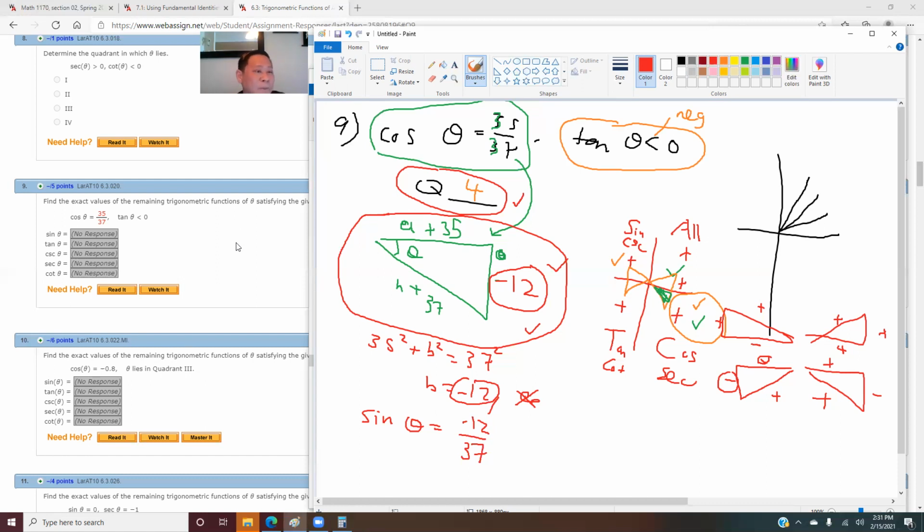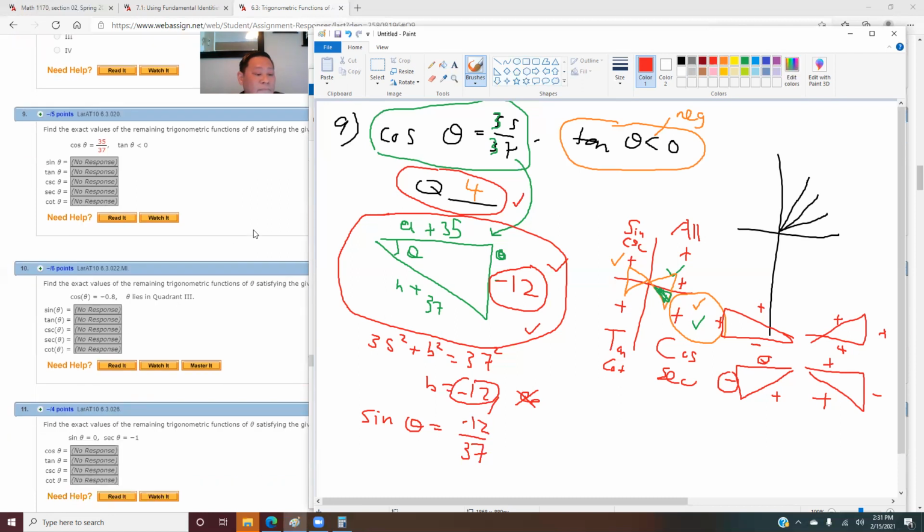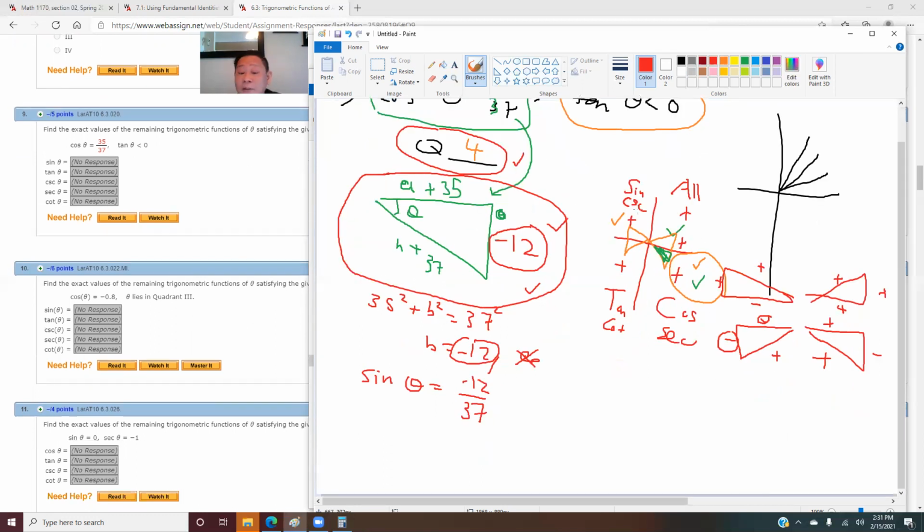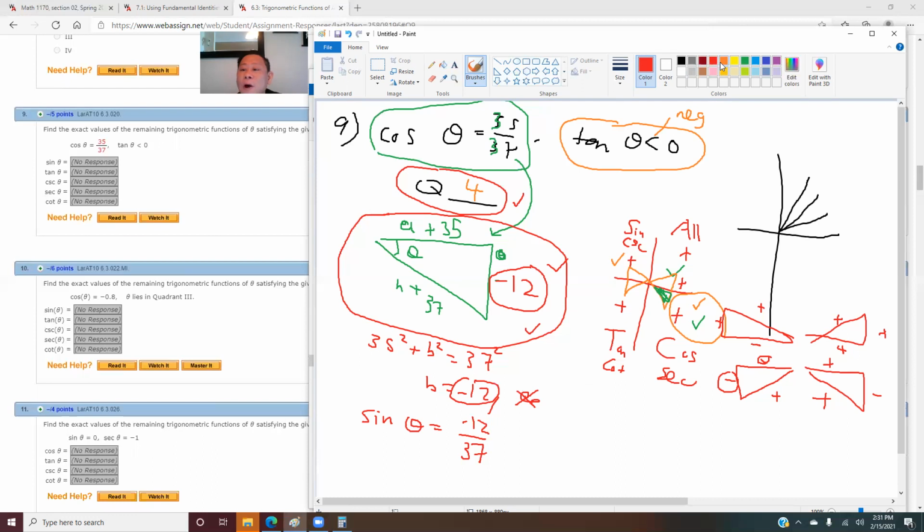Questions you have on 6.3? Yes, I have more questions on 6.3. I had question number 10 because the numbers look very confusing. The good news is you do not need to figure out the quadrant. It's given to you, right? Right, so this is in quadrant 3. Which triangle should we do in quadrant 3? The third one, the one that has two negatives. Yep. So this is for question 10.